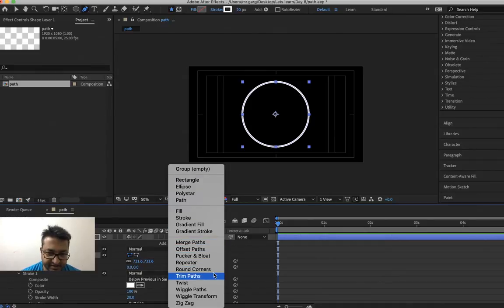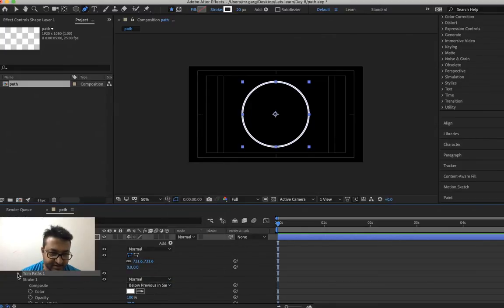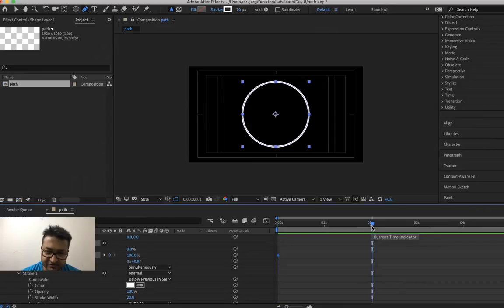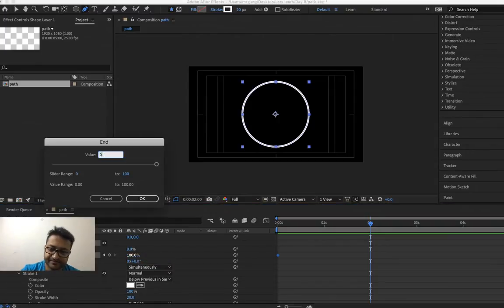Let's apply trim path. Let's open it and create our keyframes. Let's go to 2 seconds and make it 0.